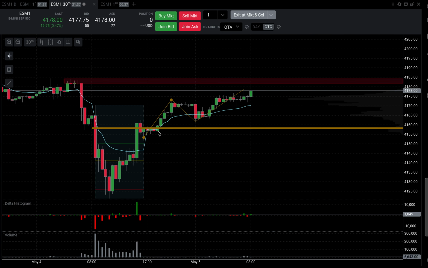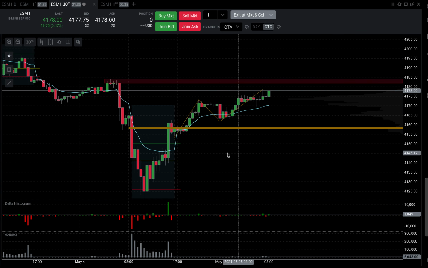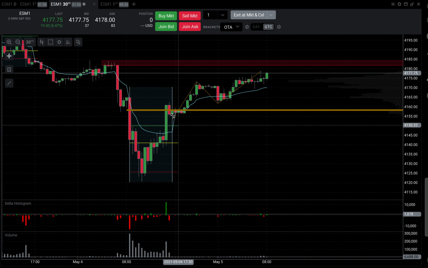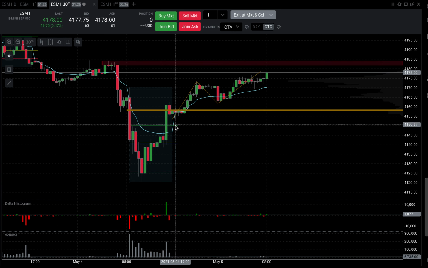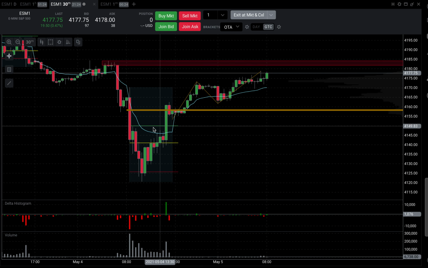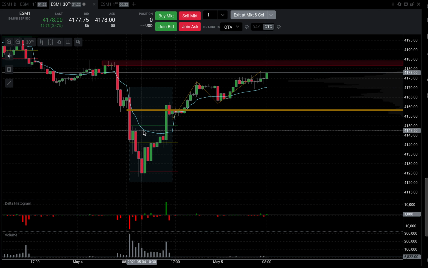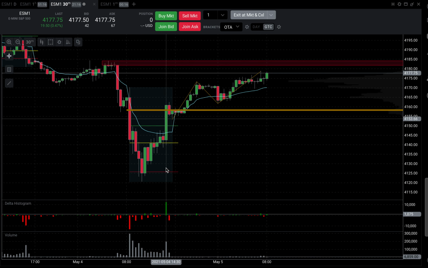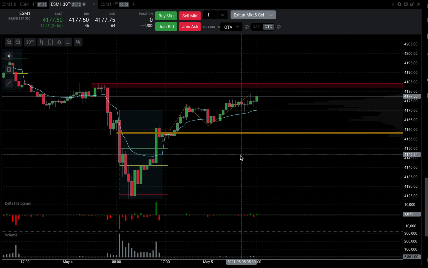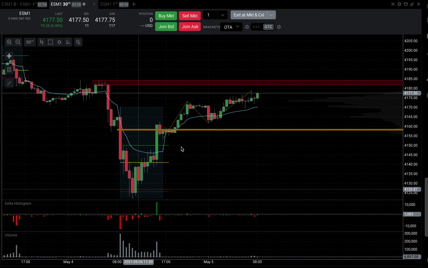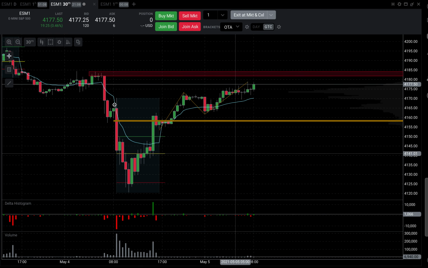We're at a 30-minute. We're in an uptrend. We've been uptrending since yesterday at 10:30. Yeah, we've been uptrending since yesterday at 10:30 during RTH, which is real trading hours. So possibly big money's in there.